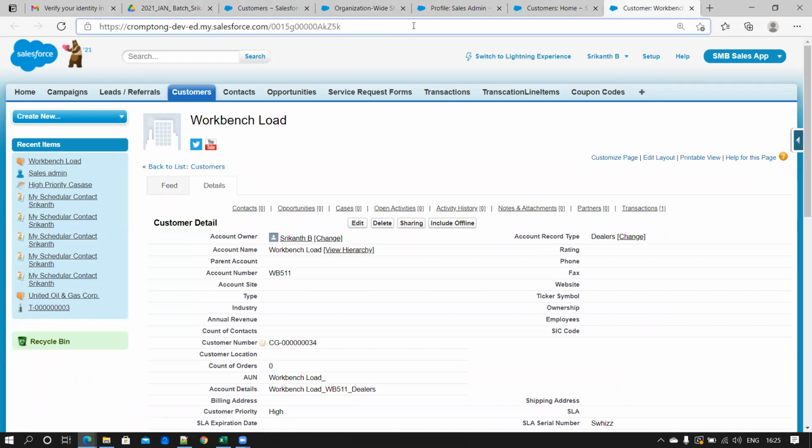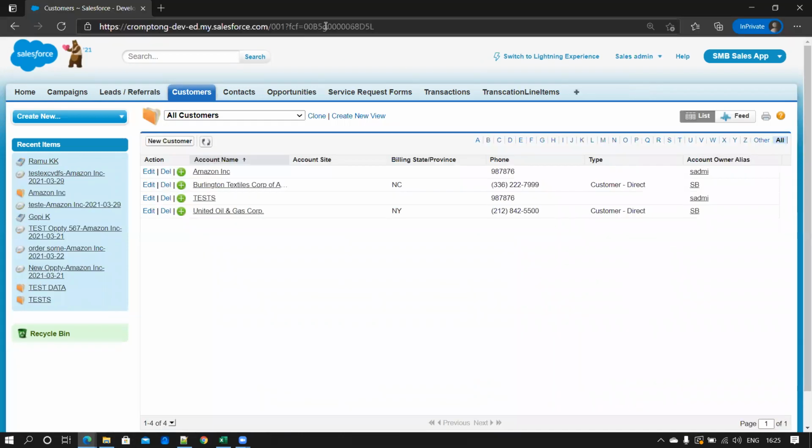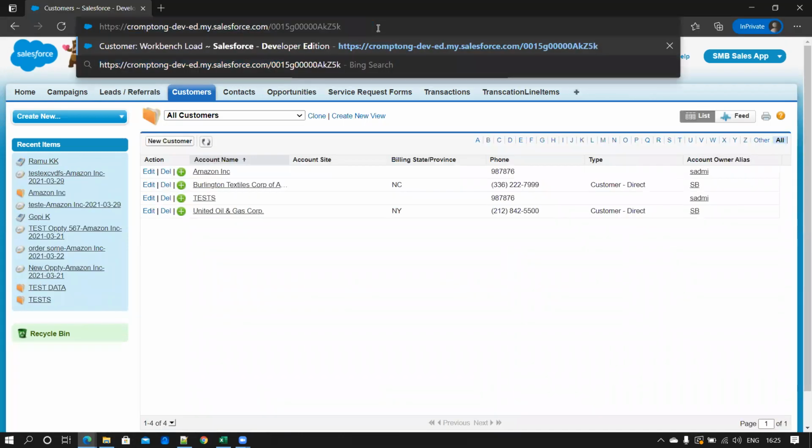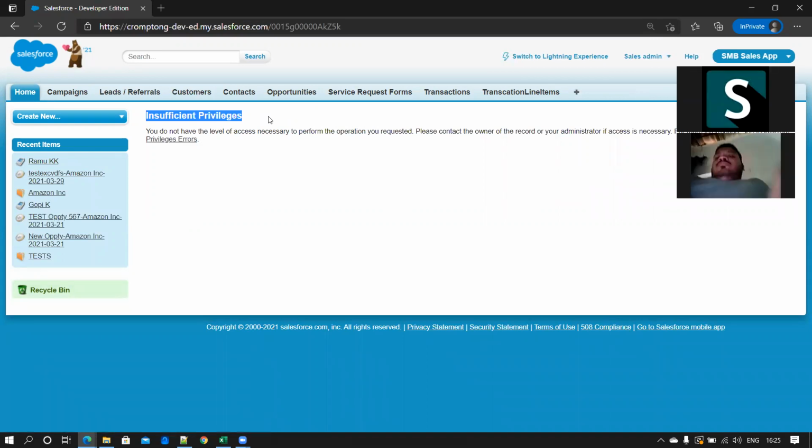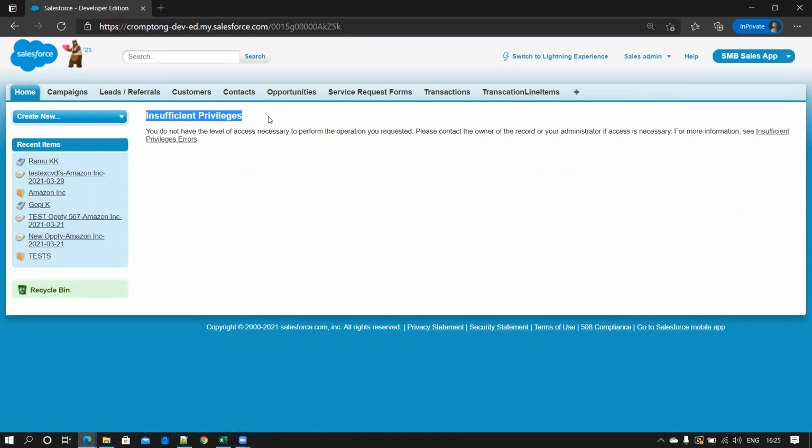Copy the same URL, paste it here, enter. See, he got insufficient privileges. Insufficient privileges means he is unable to view the record.